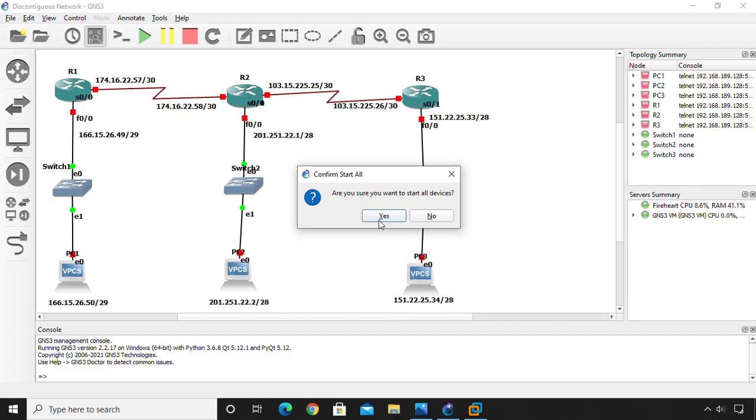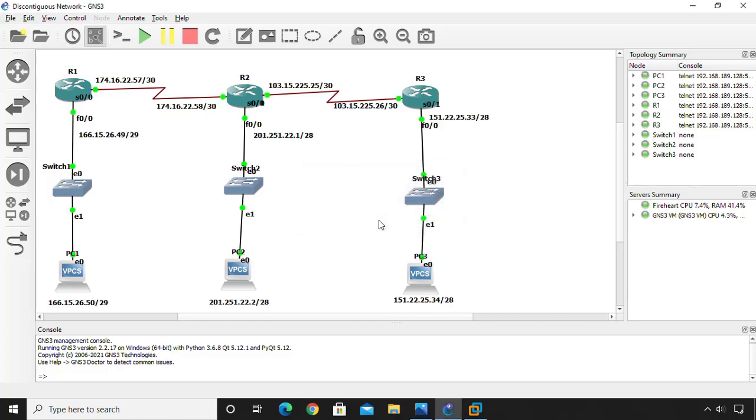So let's do it. And now, as you can see, all the lights have turned green, so that means all the devices are going to boot up and start, and I think it has started already. For getting the console for each device, I've already installed SecureCRT, and by default GNS3 installs SolarPuTTY or some Telnet client, but I'm using my personal one. So just click on this and you will get your own terminal.